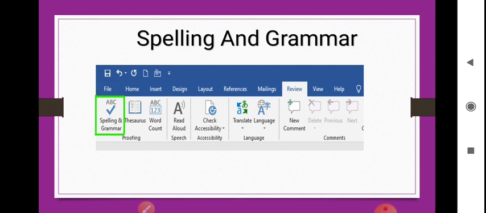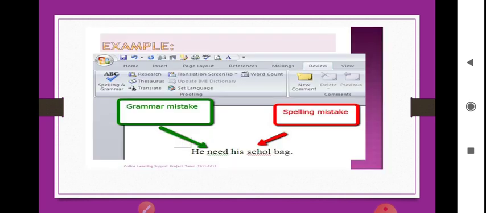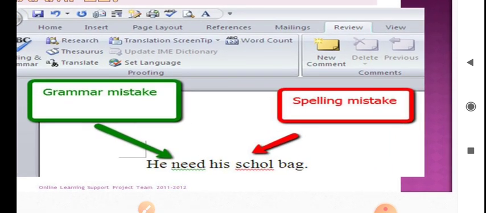When you are writing, if a red wavy line comes, see I have shown here in an example, red wavy line, then it is a spelling mistake, you can say it has a spelling mistake.